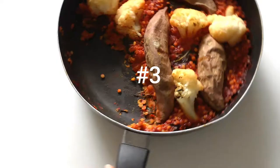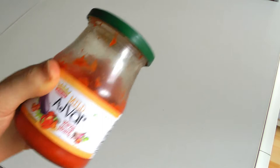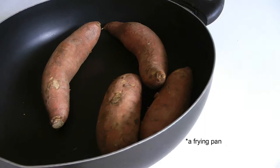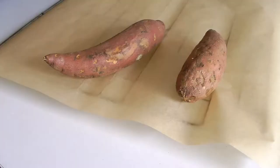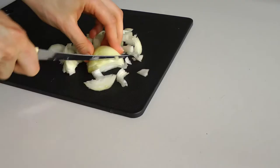Recipe number three was taste-test approved multiple times by me because it's so good. First, use your favorite red pepper spiced marinara sauce — big shout out to Aldi. Gather some sweet potatoes — I used four — and you will also need a larger oven-proof dish. Use a big frying pan and bake your sweet potatoes in the oven for around 30 minutes depending on size. Chop up some onion and garlic.